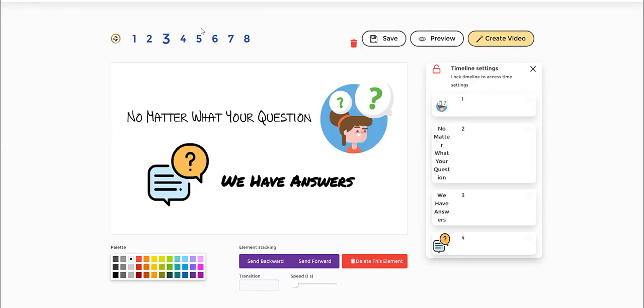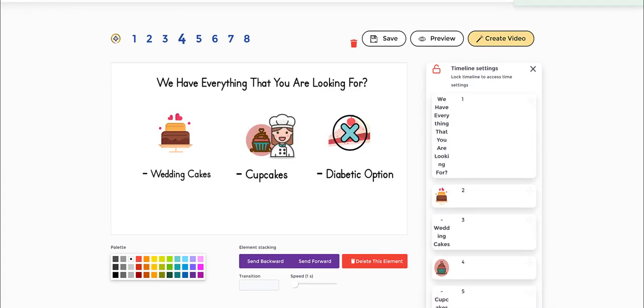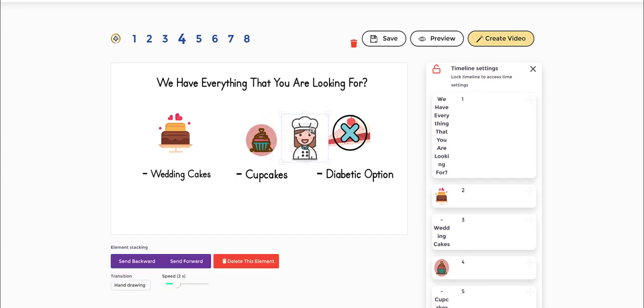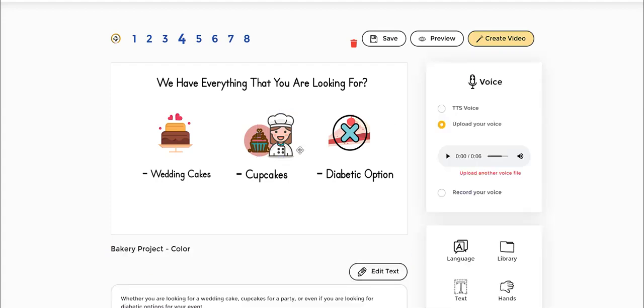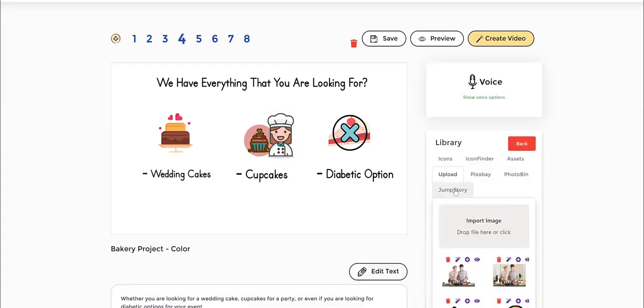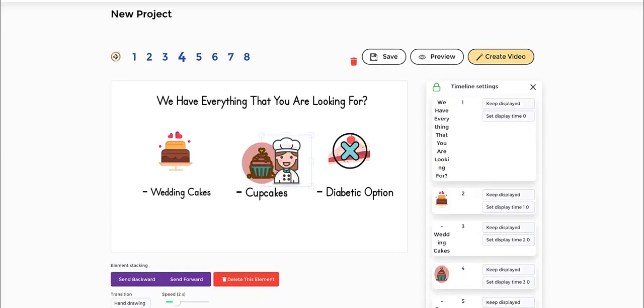The other cool element here, which is useful, is this. You can add layers for multiple elements. So for instance, if you see this part right here, these are two different doodle assets. We have the chef here, as well as you can see here, the cupcake. So these are two elements that I've merged together. This can be done using, first of all, the media library option. So we go back and I'll show you that. We go to the media library and we can get all these icons and so on and so forth. Let's do a deep dive of the editor in the timeline itself.